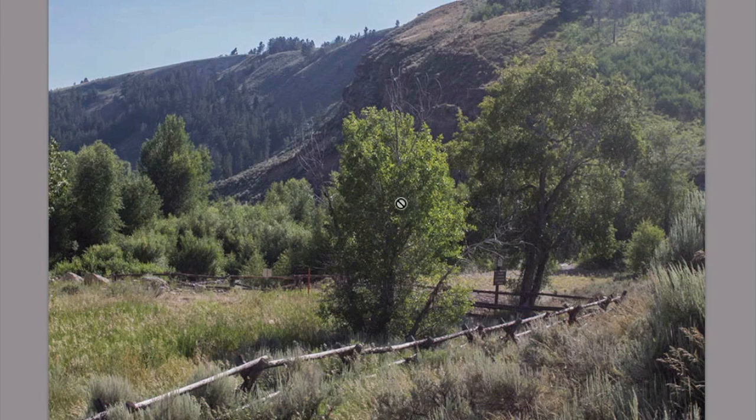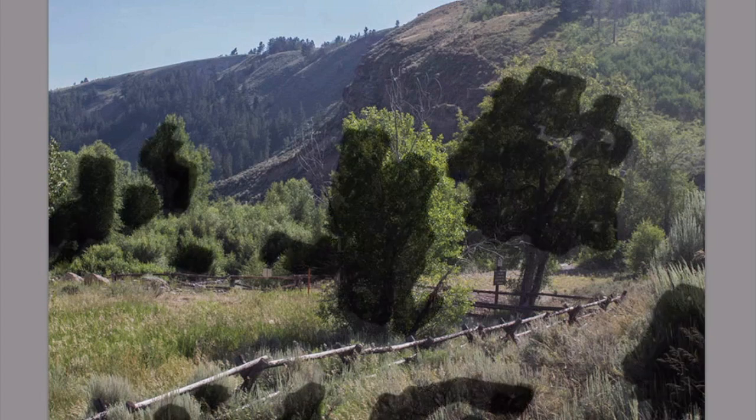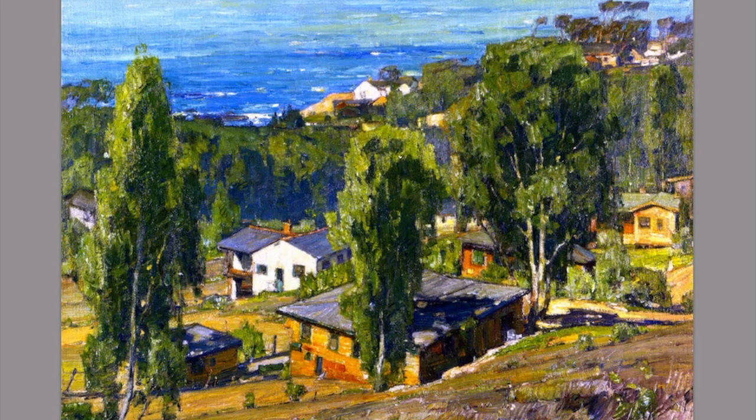Now here, the light's a lot stronger. It's a little more definite, but I still want to simplify those shapes to real definite shapes to make it stand up and look solid. Similarly to what William Wendt did here, he oversimplified the shape of the shadows and the light to make the tree read better. And we tend to not do that.